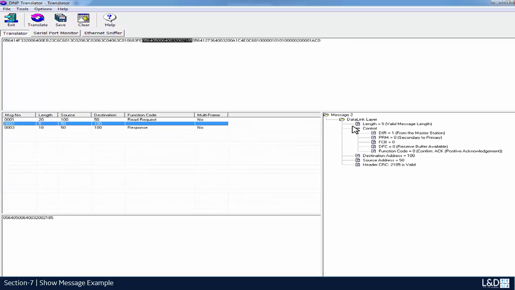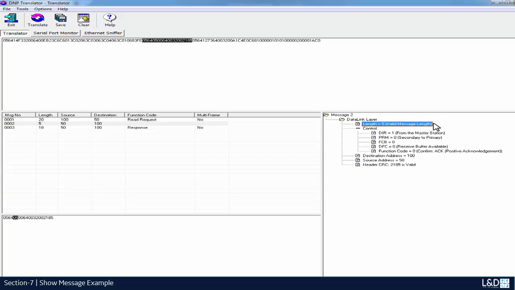The next thing we see is a data link layer message. It has no application layer or transport layer part. And basically the message starts at 0564, and the message size is 5 bytes.